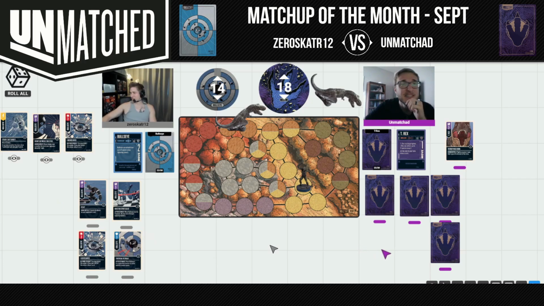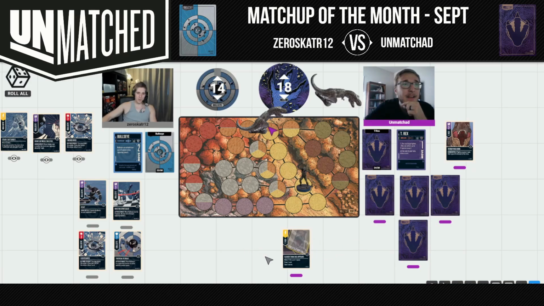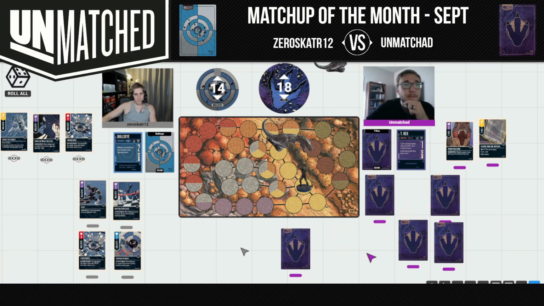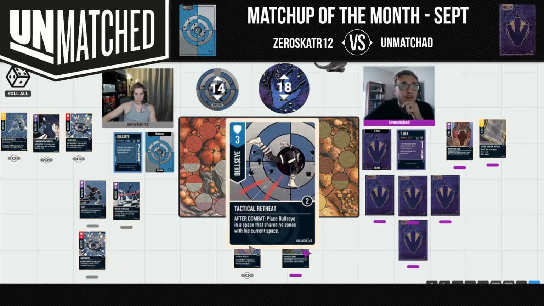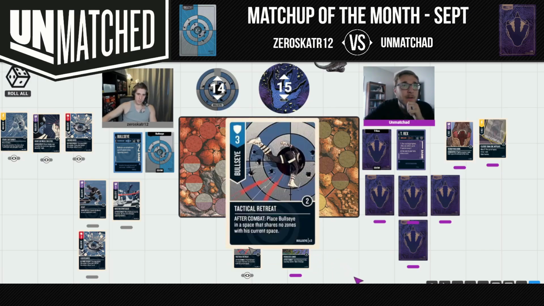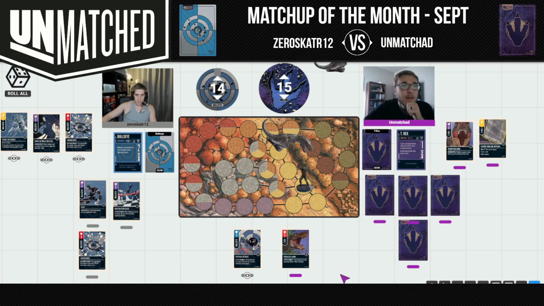All right, my turn. I'm gonna maneuver. Maneuver and then Closer Than She Appears. She'll put me there. She'll let me draw a card, and then I will go ahead and attack. We'll do a tactical retreat. All right, so no combat damage. Mine will trigger first. I get to put Bullseye in a space that shares no zones. So 1, 2, 3, 4, 5. So that's good there. And then yours will go and we both take 3.